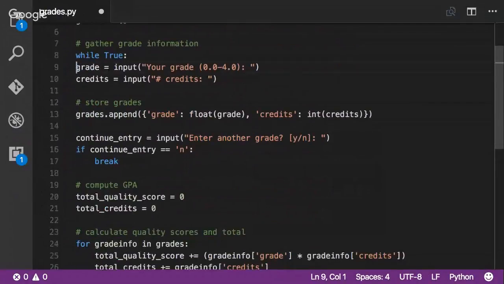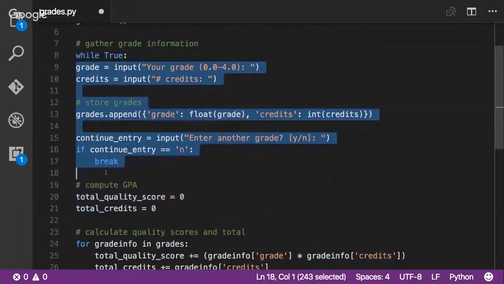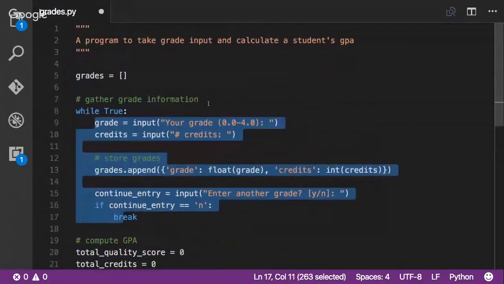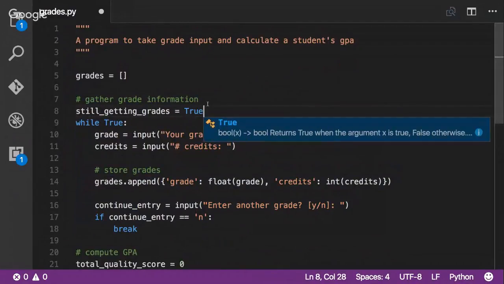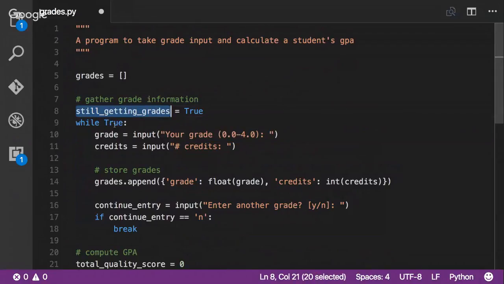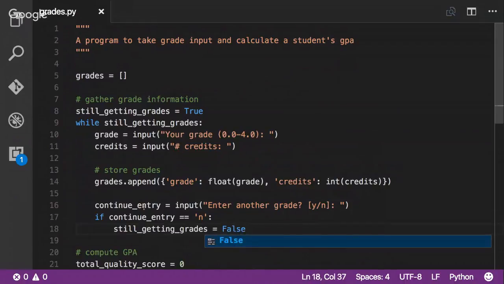Looks up the grades, has that while true and that break. What I would actually use is what's often called a sentinel value instead of using break, so that it also makes it easier for someone who is reading your program.